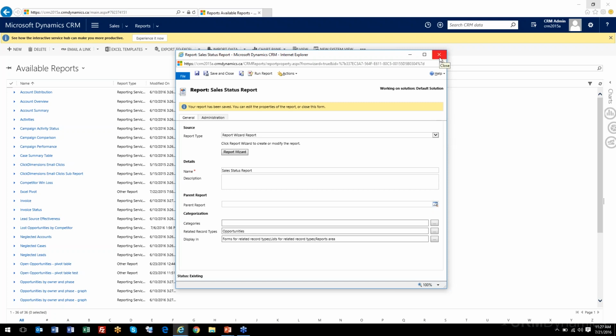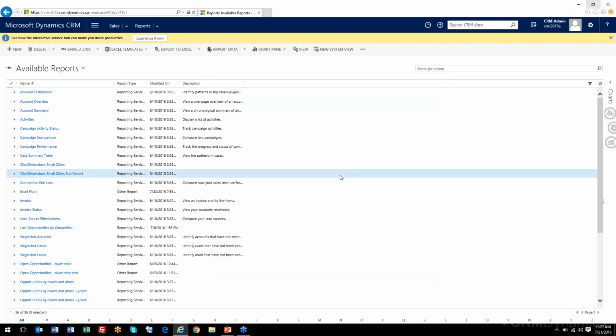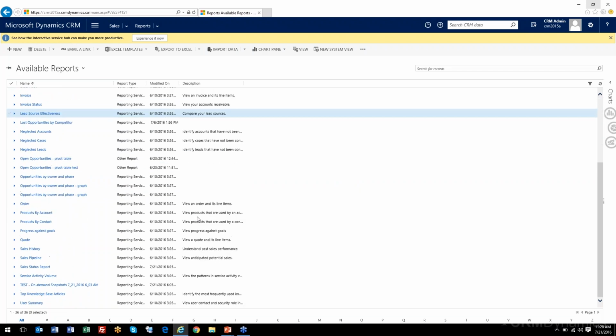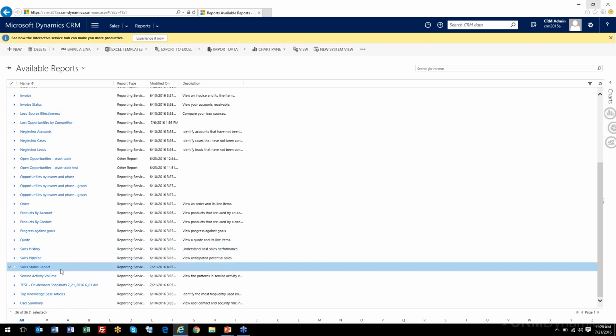Okay. What this allows you to do is essentially automatically run the report, and it will save the report in exactly that state when it was run. So if you set it to run at 10 a.m. every Monday, and then you take a look at that snapshot later on in the week, you will see that report as it was on Monday at 10 a.m. Gives you a good idea of where things stood at that exact time. Okay, and to do that, it's very simple. We would simply click on our report, and we click on Schedule Report.